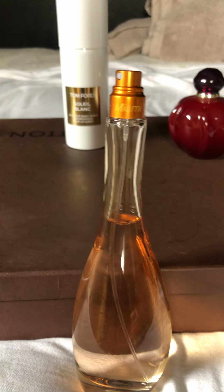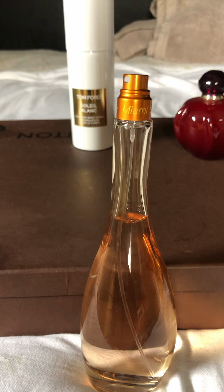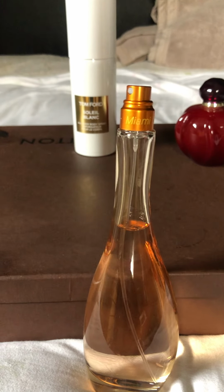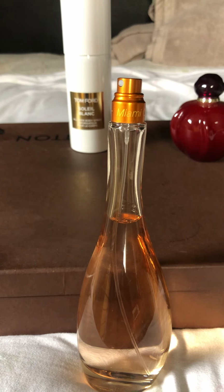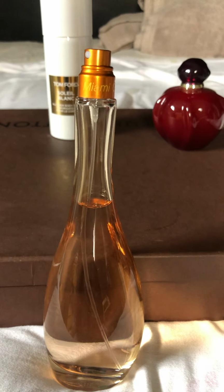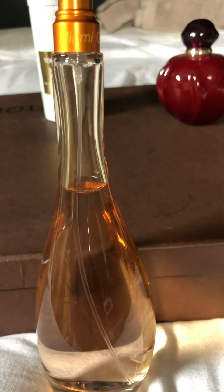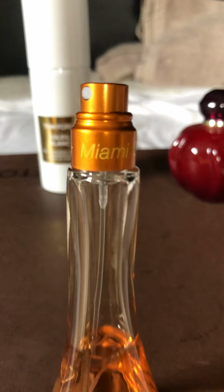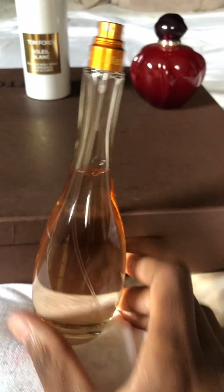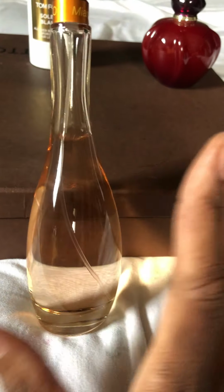But the top notes in this one are passion fruit, coconut milk, and pink grapefruit. The middle notes are orange blossom, cyclamen, and heliotrope, and the base notes are vanilla, musk, and amber. So it's looking like orange blossom as well as bergamot are notes that are usually applied in some of these fragrances to give them that suntan lotion scent. And it really does blend well with the coconut that is in this one. This one has coconut milk, and this one is very beautiful.